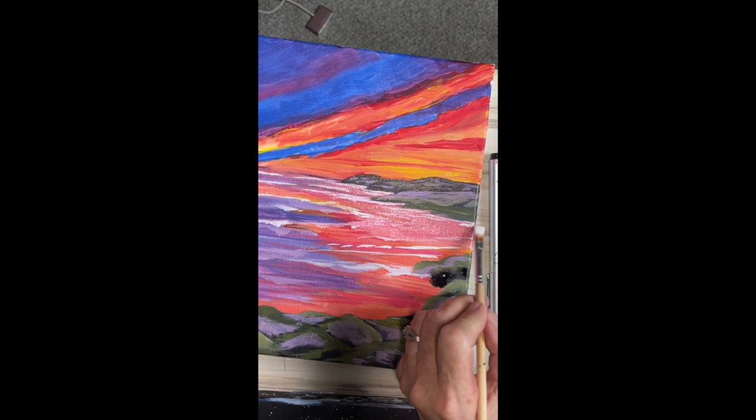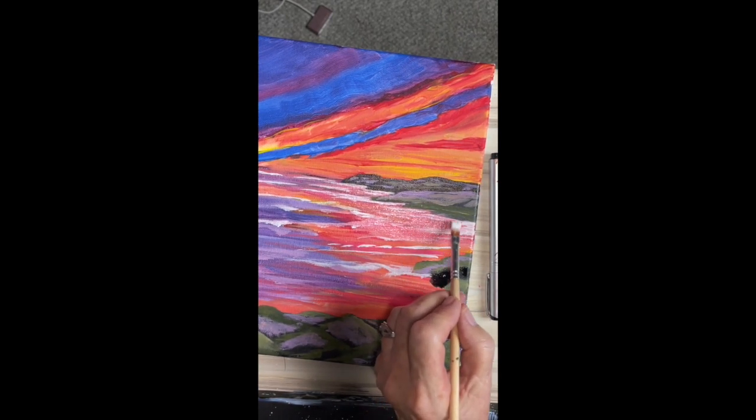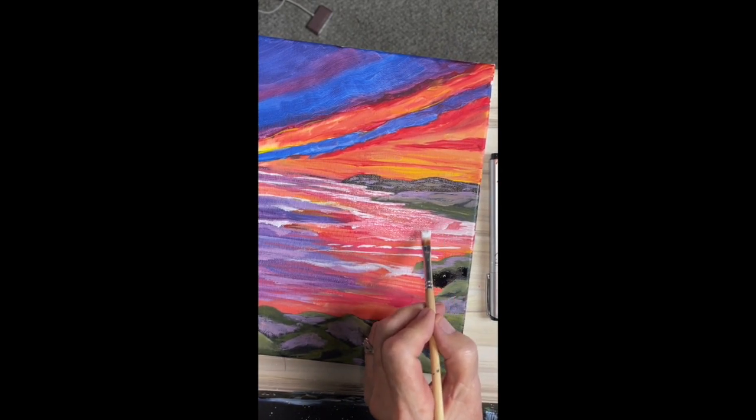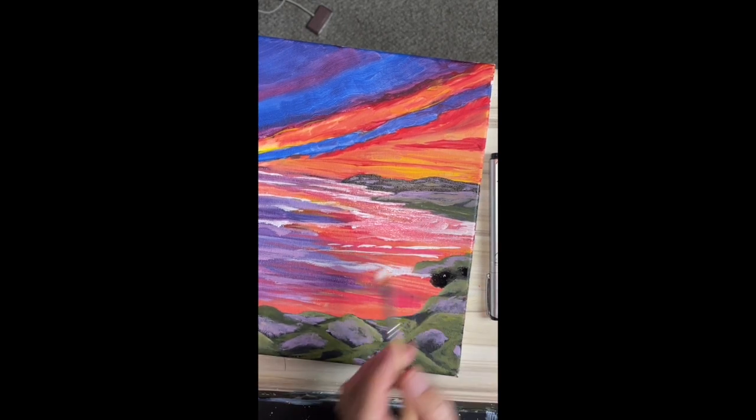And I'm going to put a larger white area here because I think I want to put a couple of little rocks in there. I'm going to put the water around them. There we go.